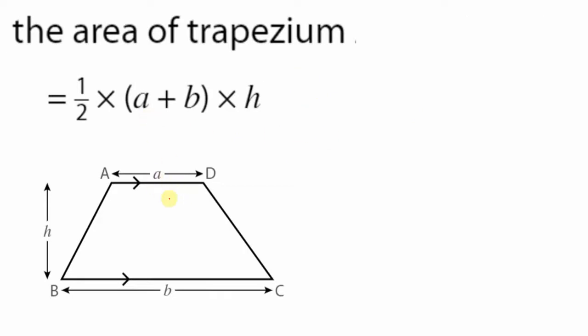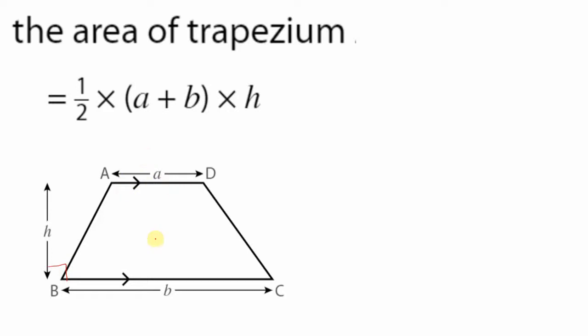Now, the area of a trapezium. We know a trapezium has two parallel sides, of which the one is much longer than the other one. We refer to the one side as length A and the other side length B. So in fact, what we do is we take, in a sense, the average of these lengths and multiply it by the perpendicular height, the height at the angle of 90 degrees.